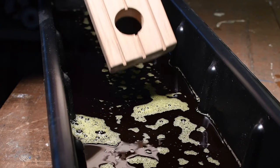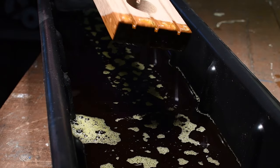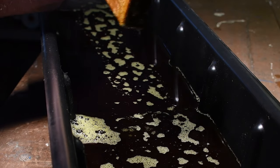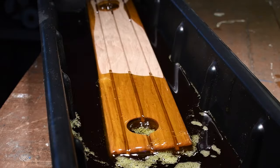So I'm just gonna do a little corner first and show you guys the difference that it makes. It takes on that rich honey color. So that is what we're going for. We want this piece of wood to look absolutely gorgeous. So we're just gonna put this in here. I'm just gonna not get my fingers oily.